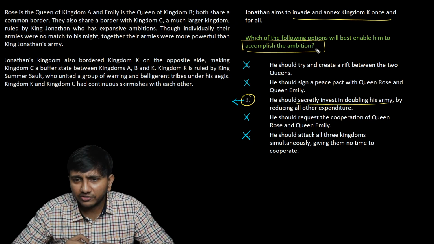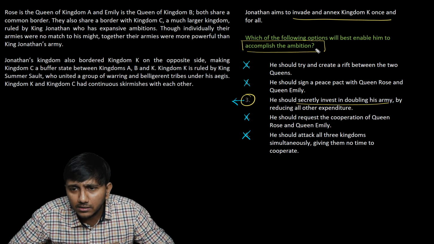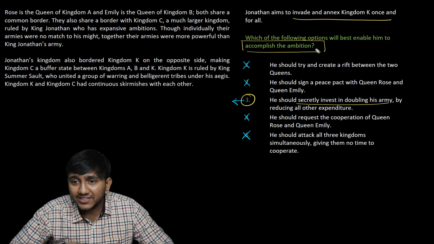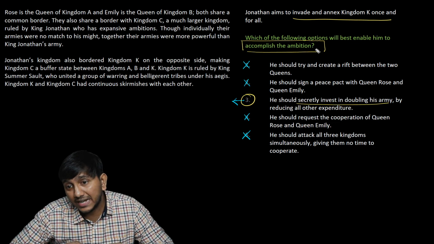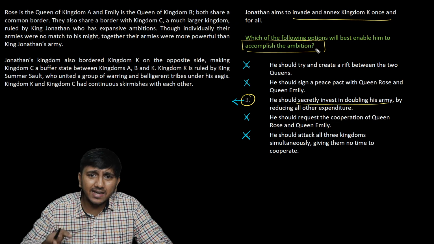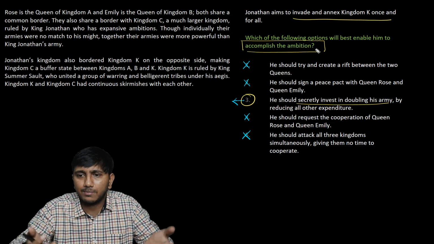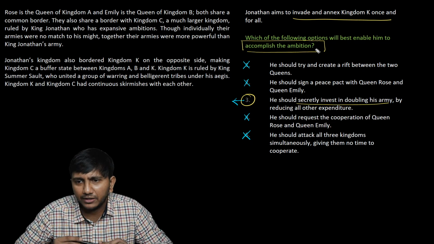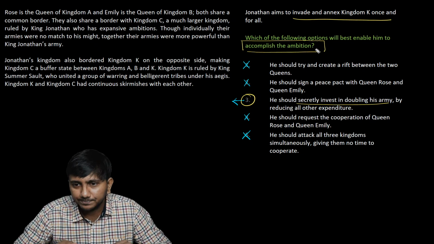Okay, there's another question here. Sir, if he doubles his army, maybe for the reason in the previous question, the queens might attack him. So signing a peace pact with them might help him, since queens will know they won't be his next target. See, that's why he is secretly investing in doubling his army, right? When you say secretly investing, probably it's not going to come out at all. Nobody is going to get to know that he's actually doubling his army. Is that clear? So the queens might not get to know at all, as he is secretly investing in doubling his army.